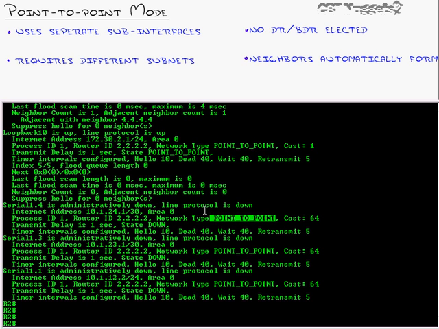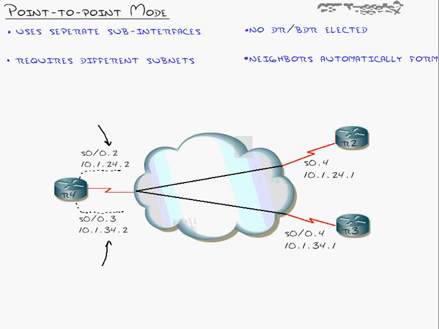And that is going to use the hello timers of 10 with a dead timer of 40. This fixes everything. And in my opinion, this is the best way to configure a frame relay cloud, with individual frame relay sub-interfaces. So with that said, those are the 5 modes of non-broadcast multi-access networks, the 5 modes supported by OSPF to work efficiently across that cloud.